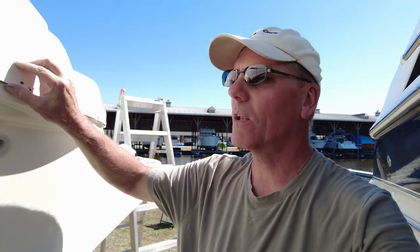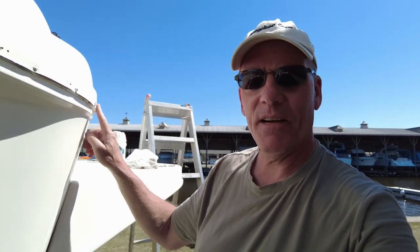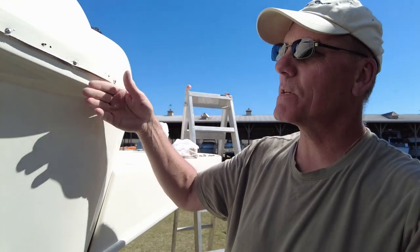Anyway, so you can see what I've done taking that rub rail off. I don't see any big spots. There's one little one underneath here, but given the fact that this overlaps, that shouldn't be an issue.